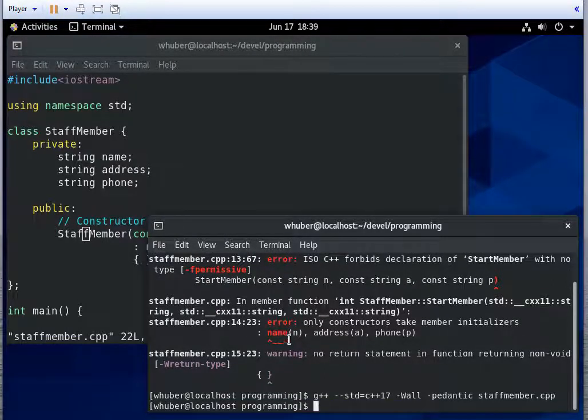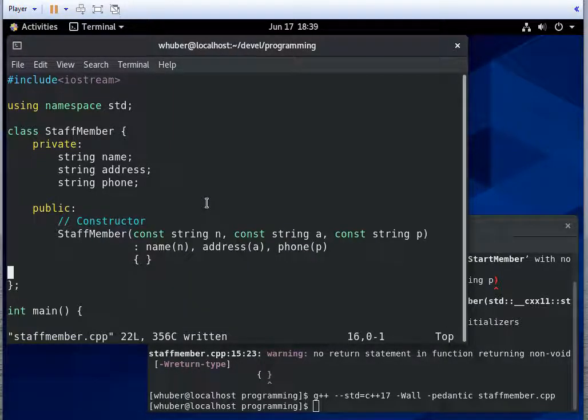And I had a couple other errors and warnings, but don't get too hung up on those. Typically with C++, you'll get a lot of warnings and errors. Fix that first one and recompile. A lot of times the other ones will go away. Once it sees one error, it typically starts generating a bunch of other errors because it can't parse the rest of the file. So yeah, that looks like everything's good there.